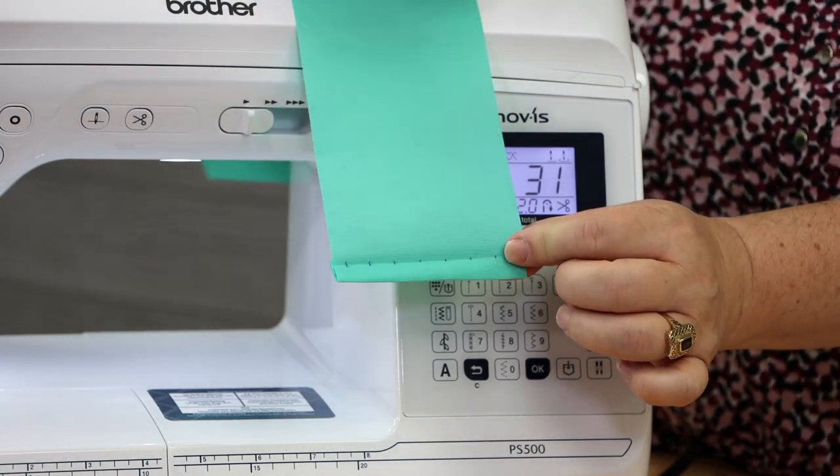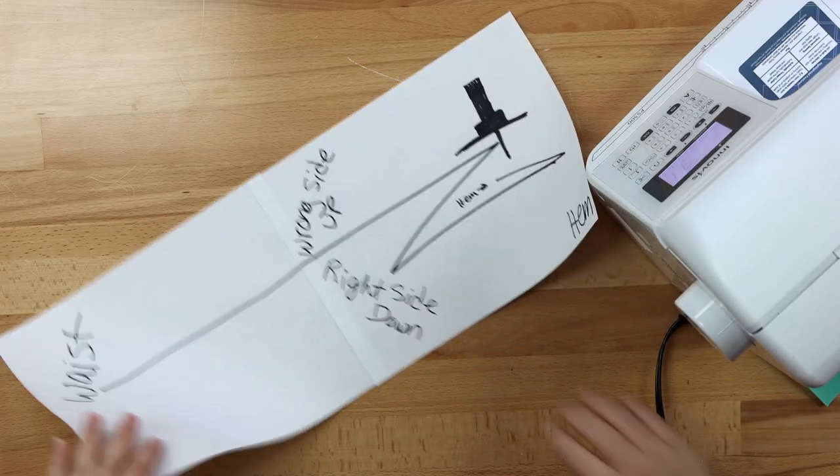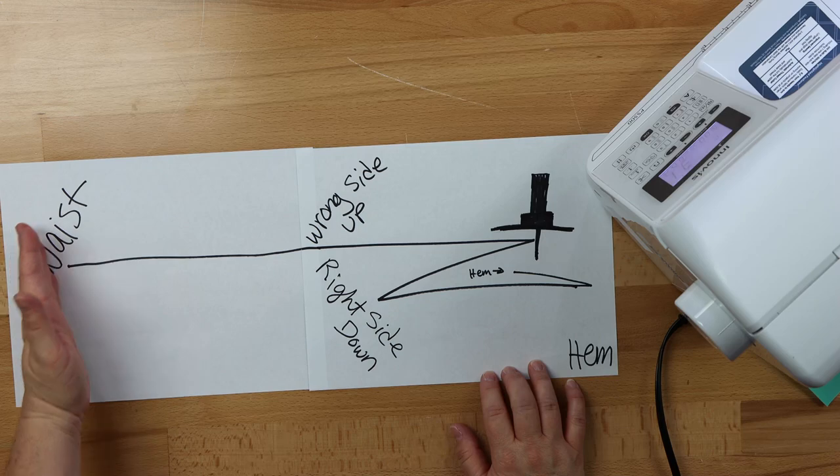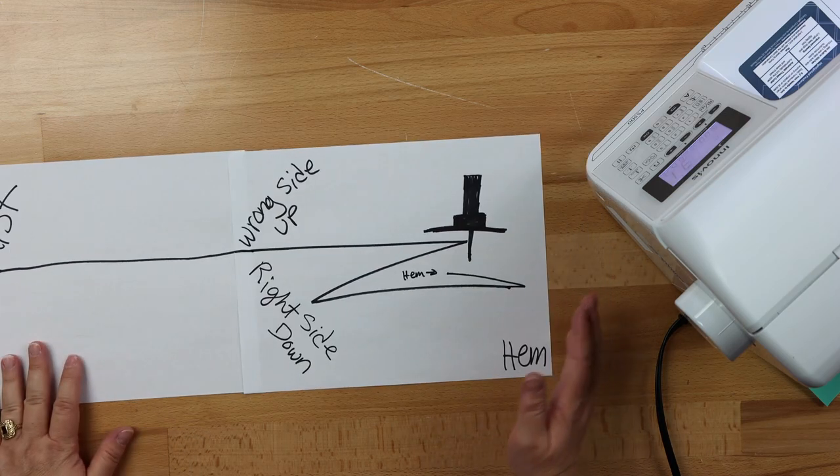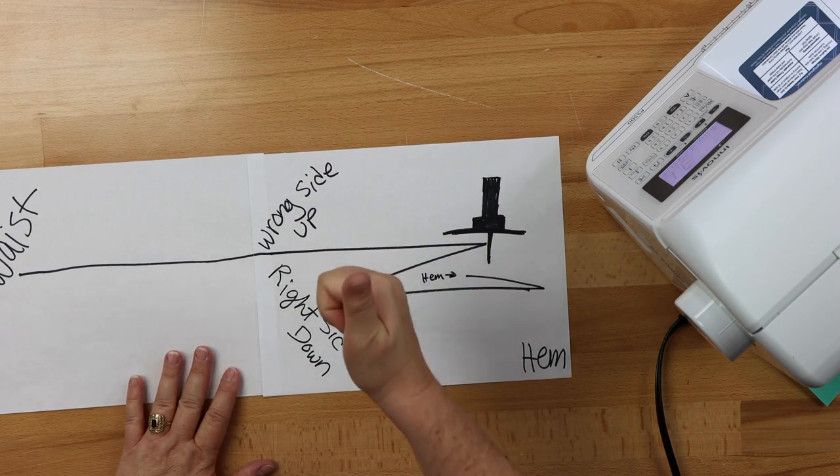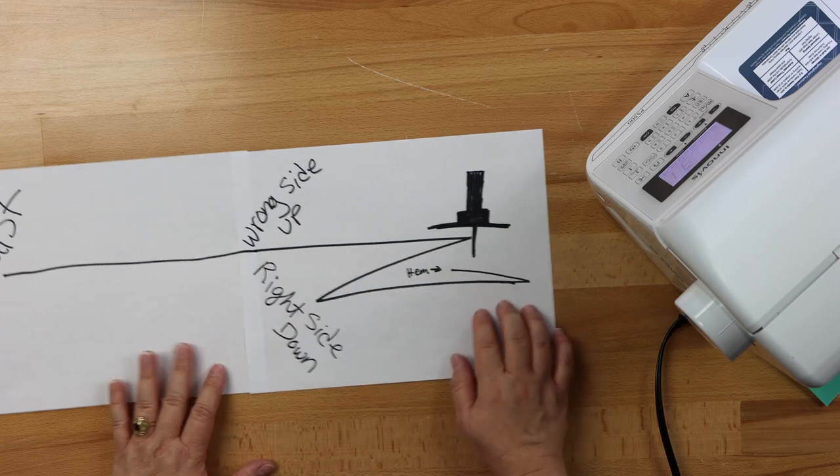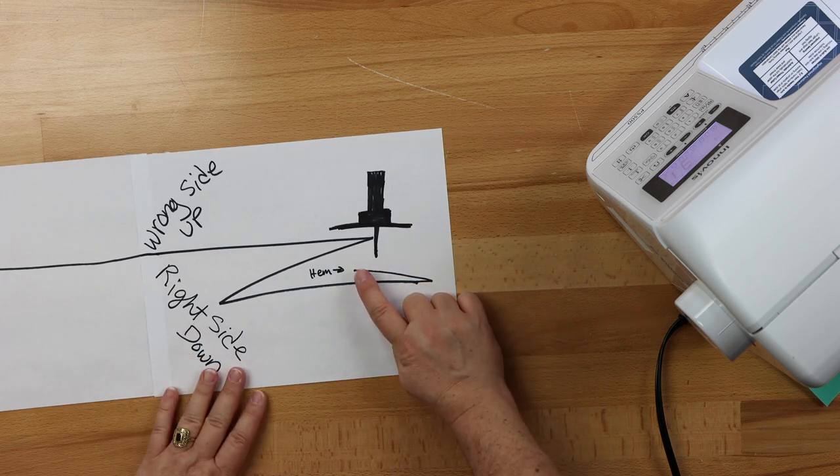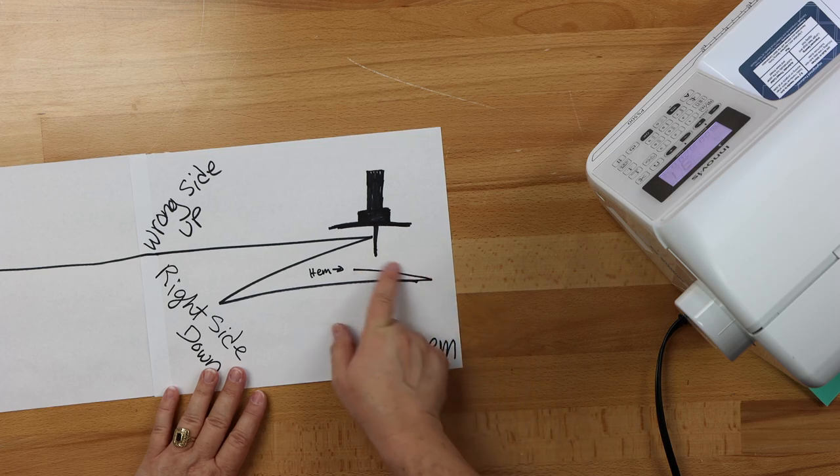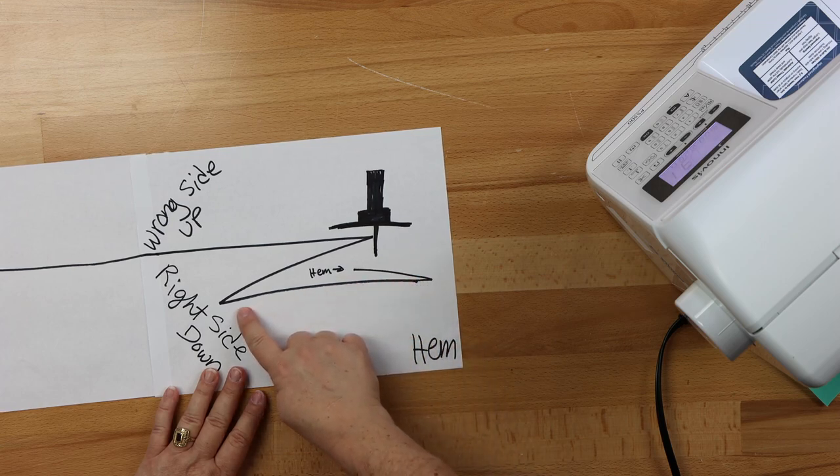Okay, so this little blind hem is formed by creating the letter Z. So what do we have here? What we have is if this is the waist of your fabric and this is the hem of your fabric, you're going to have the wrong side of your fabric facing up and you're going to have the right side of your fabric facing down. And at the very bottom here at the hem, you don't want any raw edges. That's the whole point of having a beautiful blind hem. So you're going to fold up the bottom little bit like a quarter of an inch or five-eighths of an inch of your fabric. And then you're going to create the letter Z.